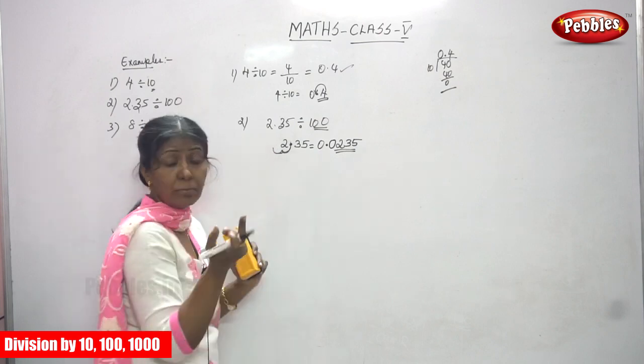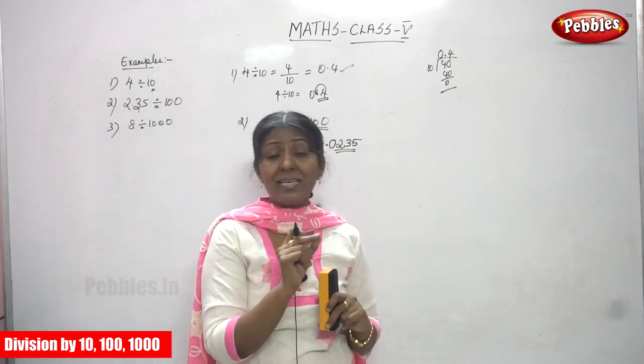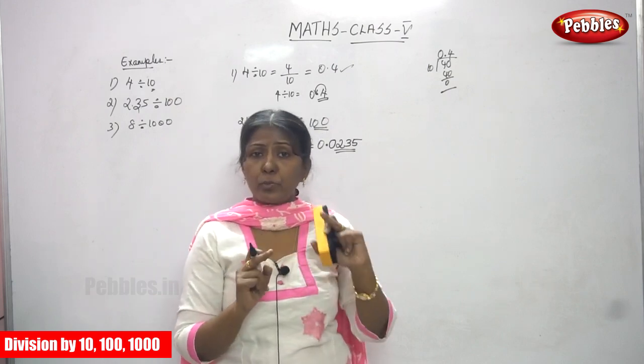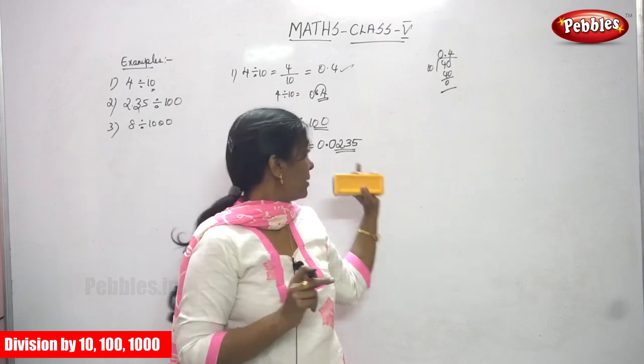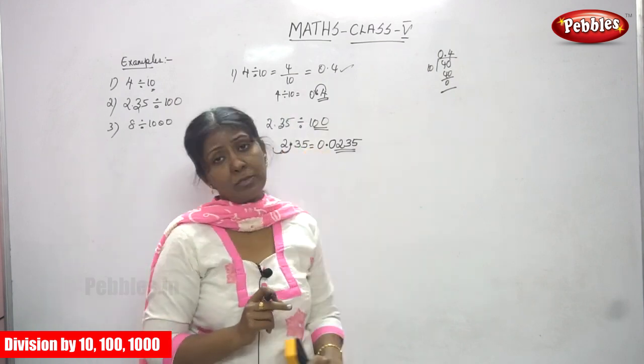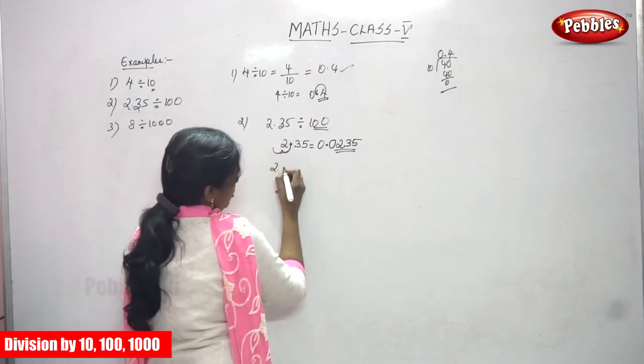In the second place there is no number, so you have to add 0 in that particular place, and after that you must put a point. Then in front of the point you have to add 0, because for a decimal you have to start with 0. That is what the answer is, 0.0235. Otherwise you can do it in some other method also.